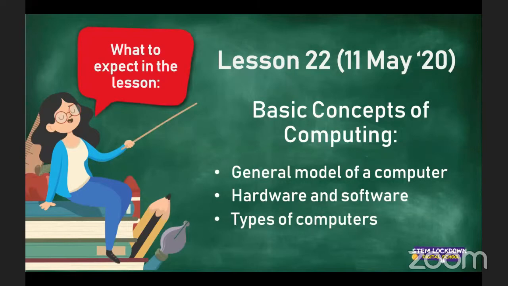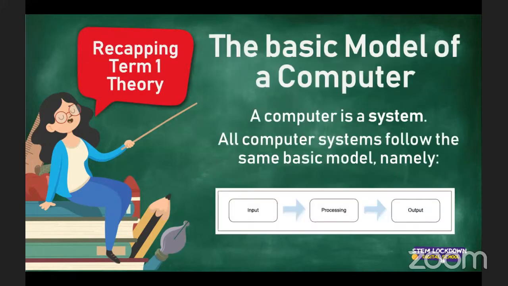The reason I want to do this is because the next few chapters rely on some existing knowledge. So I thought, let's quickly do a recap. Let's wake up those theory brain cells that we may not have used in the last little while, and let's just get started. So the first thing that we want to look at is the basic model of a computer.